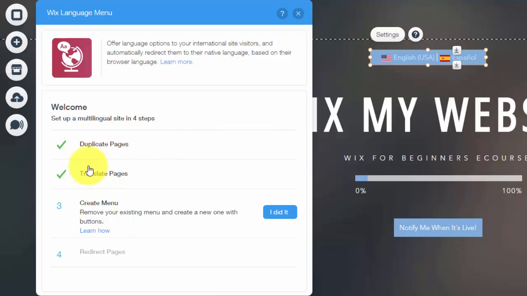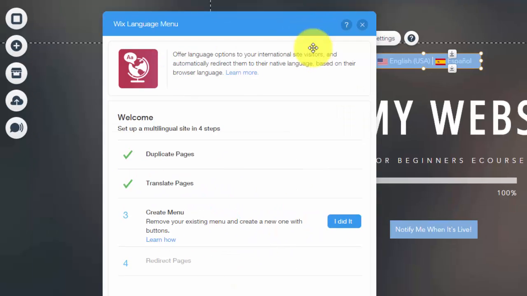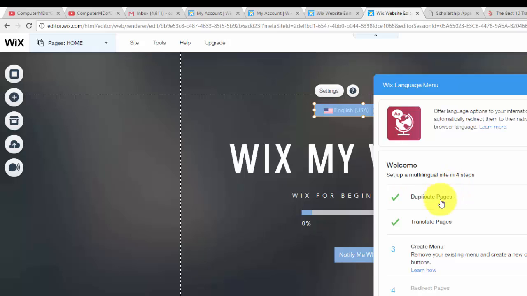Now, I already did these 2. Well, I didn't actually do them, I just clicked I did it to get through here to show you guys. But first things first, it asks you to duplicate pages. So every page that you need translated, so maybe you only want your home page and some other page translated into the other language, whatever pages you need translated, you need to duplicate those pages.